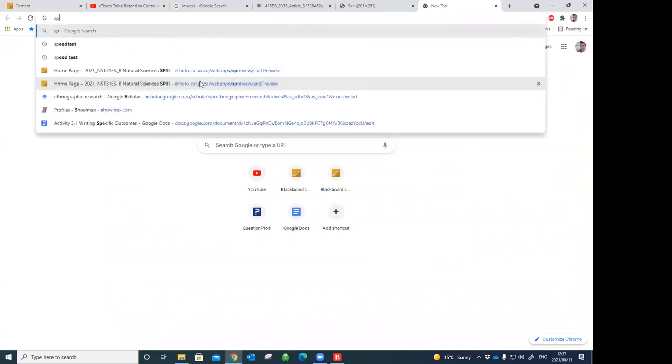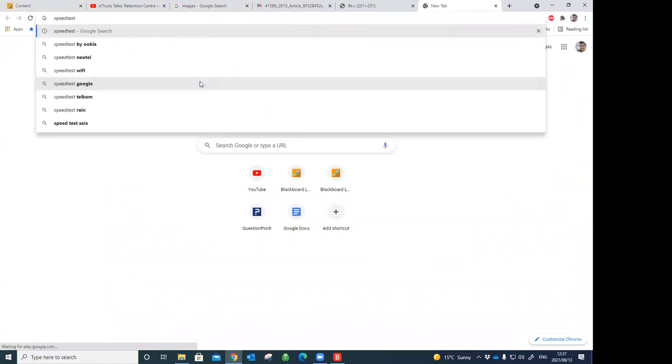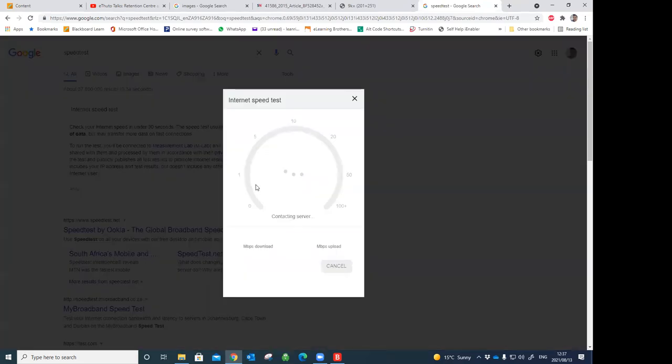Easiest way to do that is just to go to Google, say speed test, and you can just run the first one here. It's first going to check your download speed, and then when it's finished with that, just give it a second, it's going to test my upload speed. So I would go and have a look at your internet package. A lot of the time they put the upload speed in a small font, and you don't realize that you're getting a very slow upload speed. So go and have a look at that.